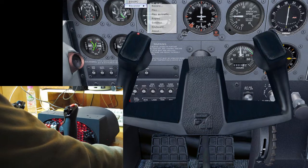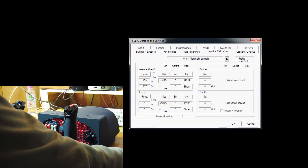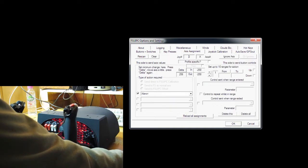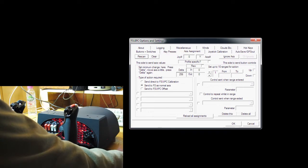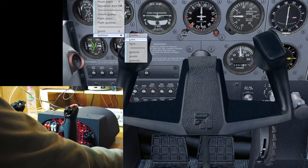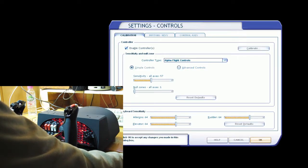And indeed I'm going to go back to FSU IPC and unhook those two axes, put them back to FSX. I left the elevator one there already. Back into FSX, re-enable the controllers.